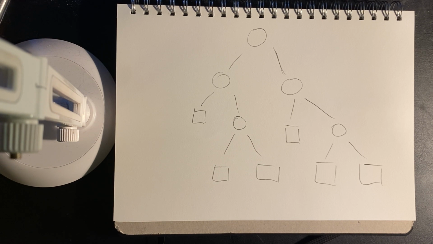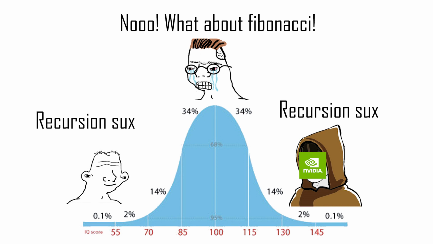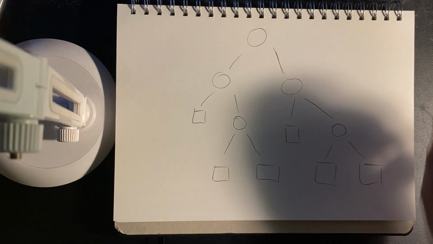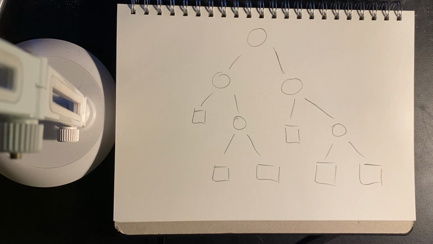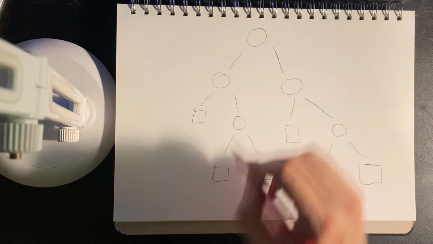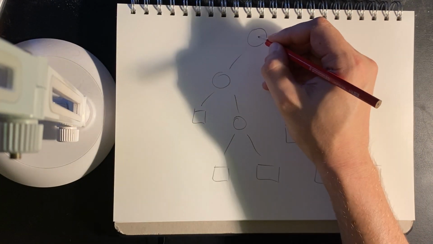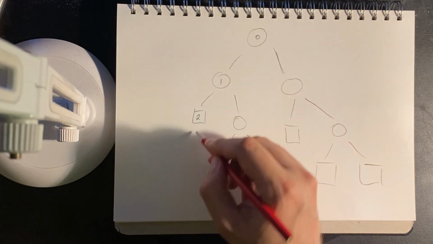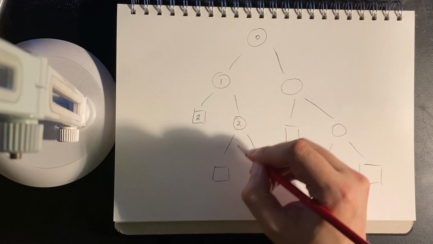The issue is, how do we write an algorithm which traverses this and can potentially prune parts off the tree, so not search certain parts, and yet does not use recursion? The thing is, GPUs, they hate recursion. So it turns out the solution is pretty straightforward. What I'll do first of all is label each node with an index, in a depth first search manner. So we go down here and then we look at the next child.